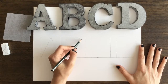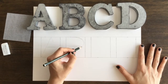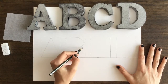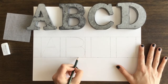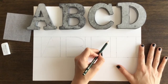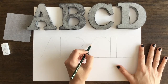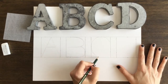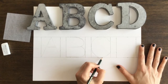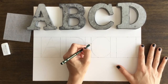I am using a 2B pencil, and I've sectioned my piece of paper off into 4 2.5 by 3-inch squares. So I'm using an 11 by 14-inch paper. And I'm basically starting by just drawing the letters with single lines, just straight single lines, so that way I can understand how much space each letter is going to take up, and it's going to help be a guide for drawing the full letters.